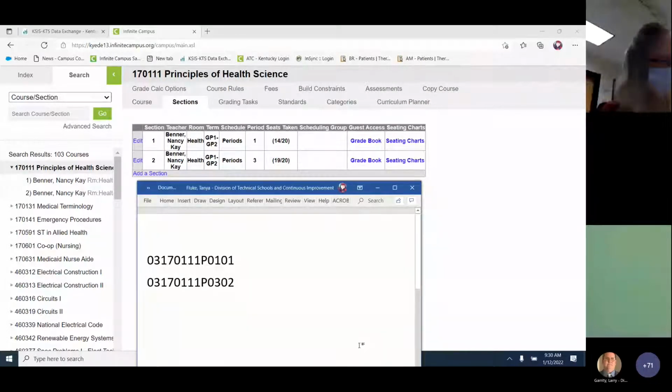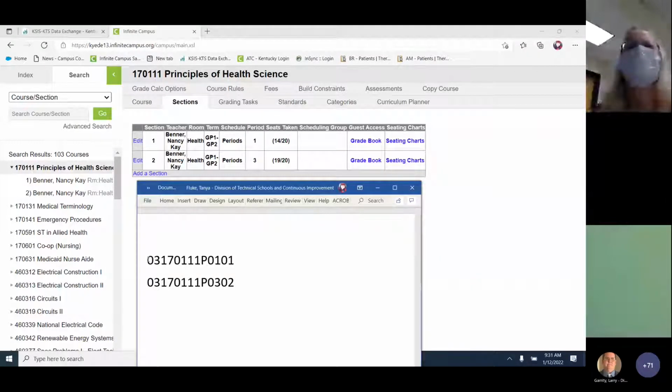So whenever you are a technical school and you are deciphering this code for your high school people, this is how you would do it, and this is the easiest way that I've found. If you've found another easier way and it's working out okay, go ahead.